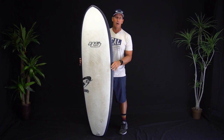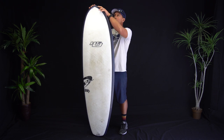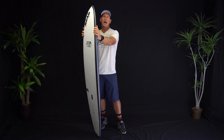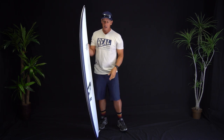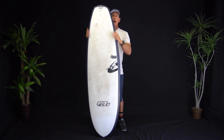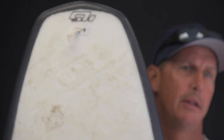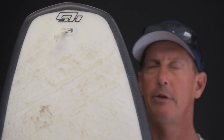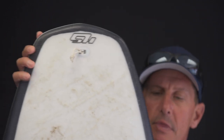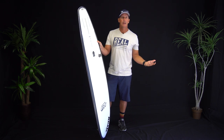It keeps it narrow just for the sensitivity and going rail to rail more quickly than a really wide board. Then it goes with a flat nose rocker and wider in the nose to give it easy paddling and to open up that sweet spot, but then goes back to a pretty moderate tail. It's not wide — not as pulled in as a shortboard squash tail, but not much wider than a step-down shortboard tail. It has a little bit of a diamond in it, but it's definitely more pulled in than a gravel tail.